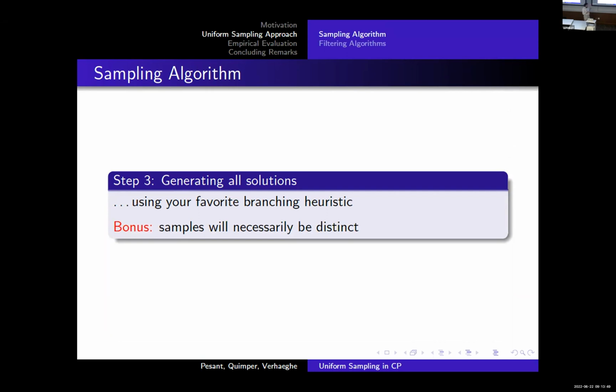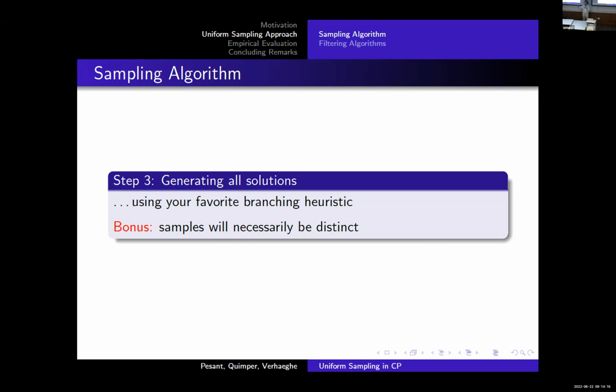As a bonus, and you'll see that this comes into play later on in the results, you won't get any duplicate samples in one sampling. You've got your search space and you enumerate the solutions. Of course, these will be distinct in one run, right? Which is not a given if you have the set of solutions and you pick solutions with a pseudo-random number generator.